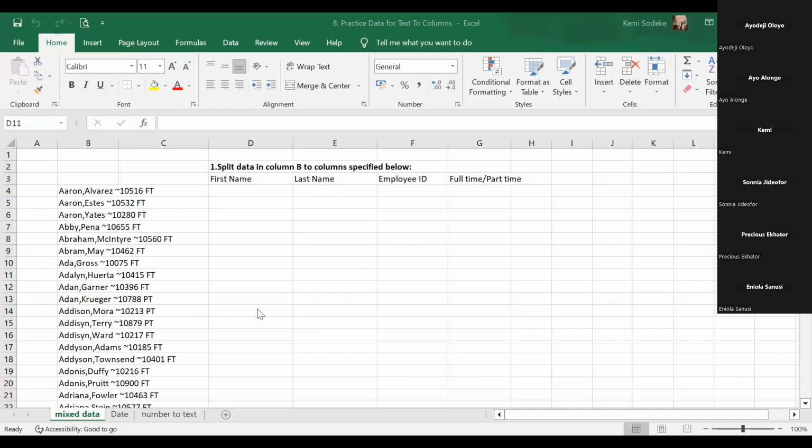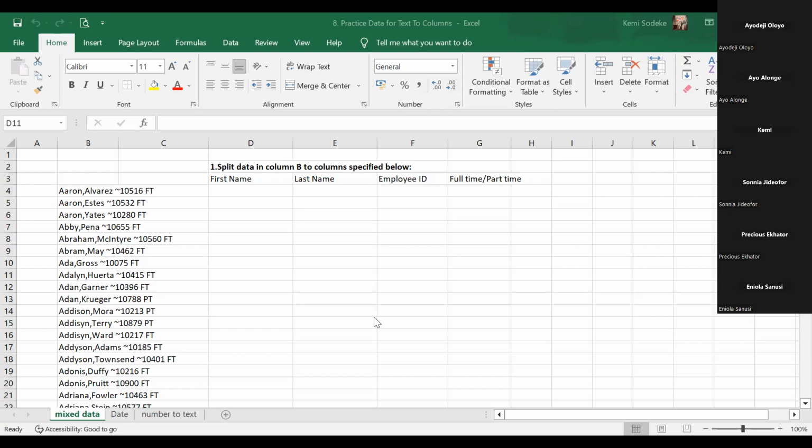What text to columns does is, sometimes you have data in Excel that is just lumped together and you need to split it out. Sometimes if you copy from a PDF file or a Word document and paste in Excel, everything goes into one column and you need it on different columns. So you use text to columns to split it out. You can also use it to do some conversions, which we'll get to in this session as well. And a lot of times this happens with a CSV file that you downloaded from a system, and then it's just messed up.